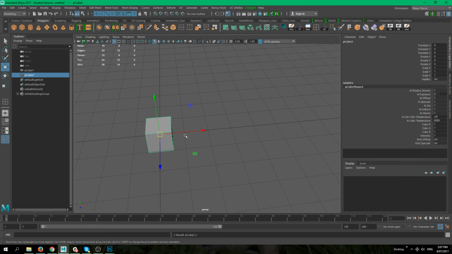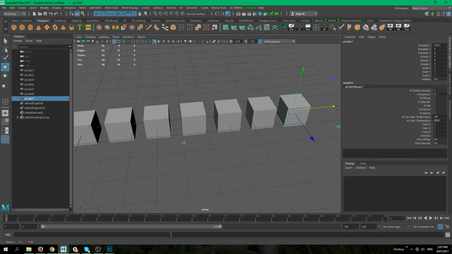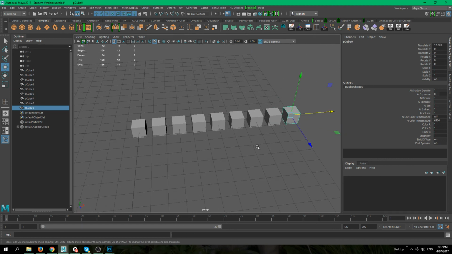So if I press Ctrl D and drag it out a little bit, and I'm just looking into my channel box, so maybe it's 1.5 roughly. If I wanted to repeat it a couple of times, I can just press Shift D, and you will see that it will create an infinite amount of cubes for us, and they will all have the same difference or distance between them, which is really useful.